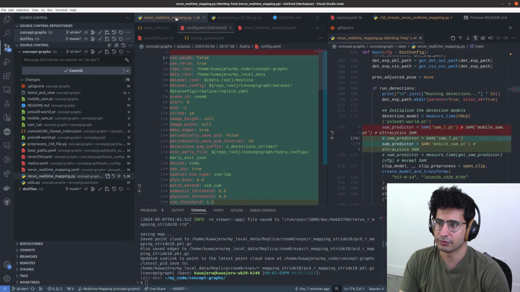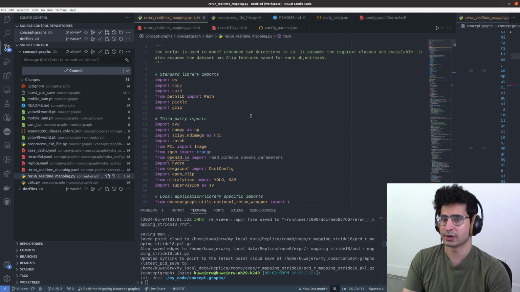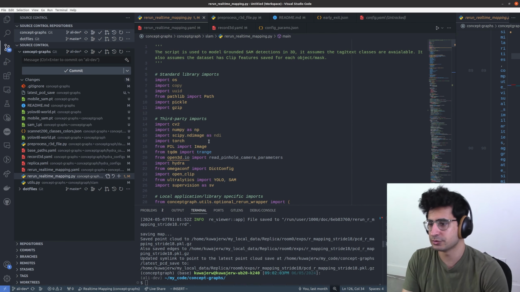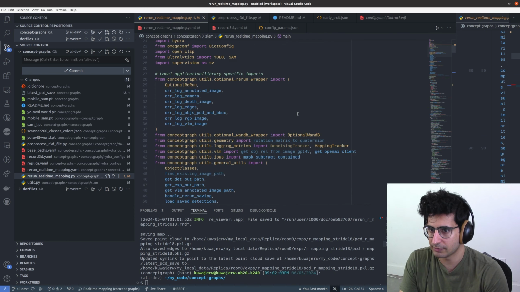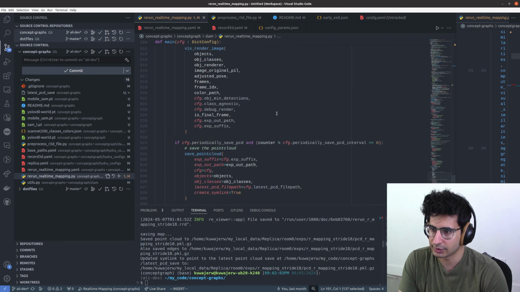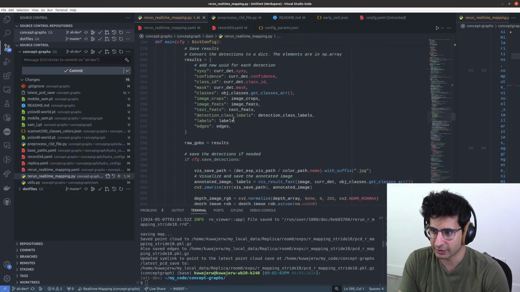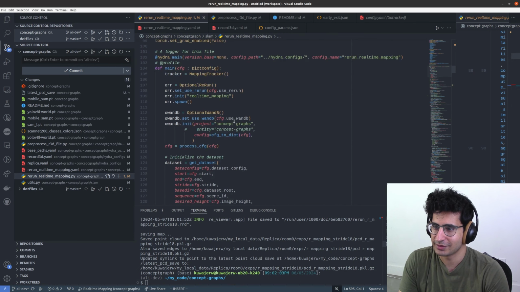So I think before I drop off the video, I should just go over kind of what ConceptGraphs is doing and go over this main script here. So, okay, so you have if name equals main, then main, and then you go back up to the main function.